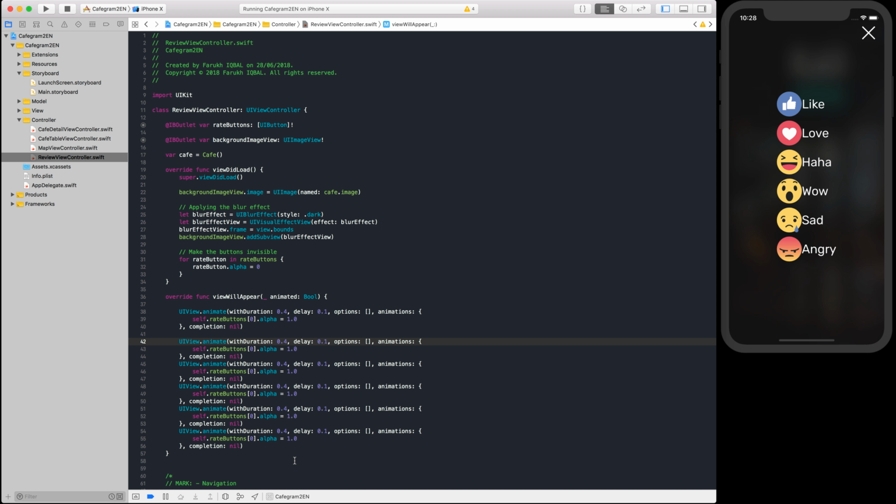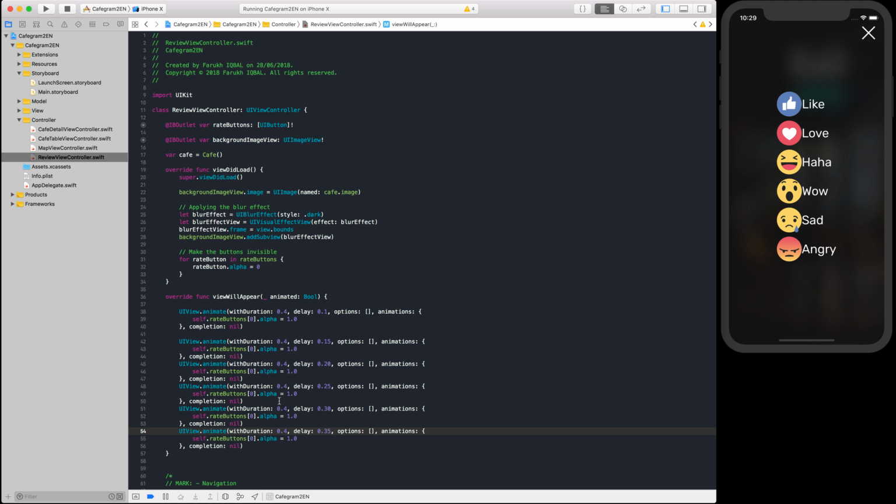Here you change the delay for the second element to 0.15, here 0.2, here 0.25, here 0.3, and here 0.35.